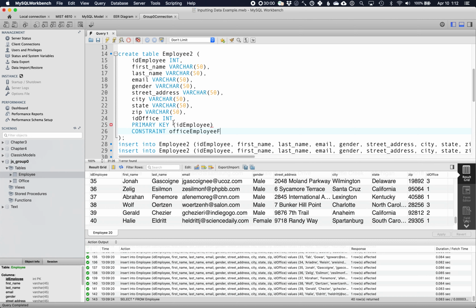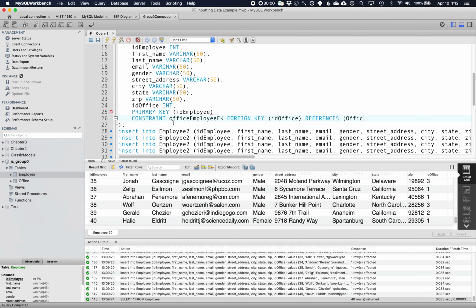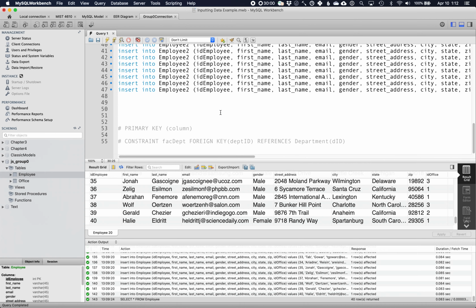References the office table. Right. Okay, that's how you do it. Office. And then it's ID office, I think is what it's called. Okay, make sure you put the commas there. I think that should be good.